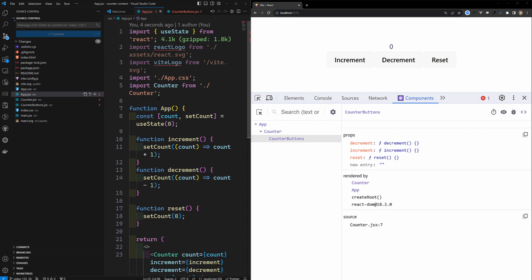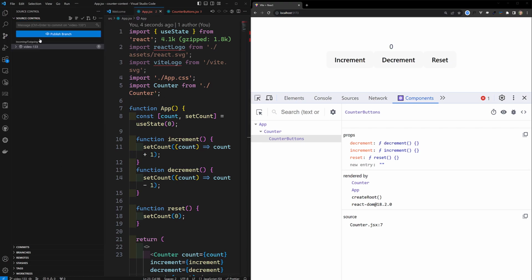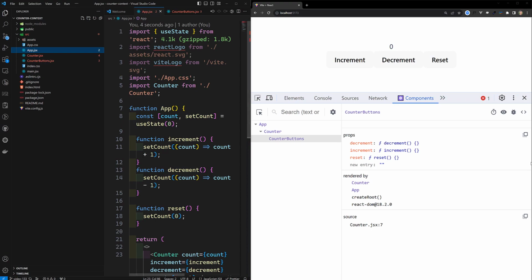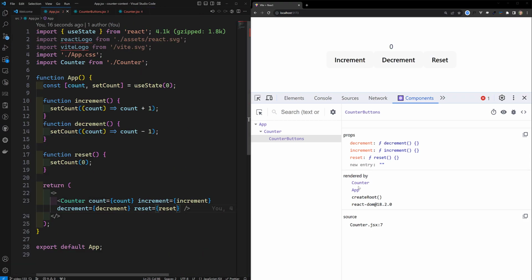So thank you guys. I am committing this entire code. I am publishing this branch also, so whoever may be having notes, they can look at that one. In the next video, we will see the context API implementation in the same project. We'll try to do it. Then afterwards, we'll shift to the travel app.